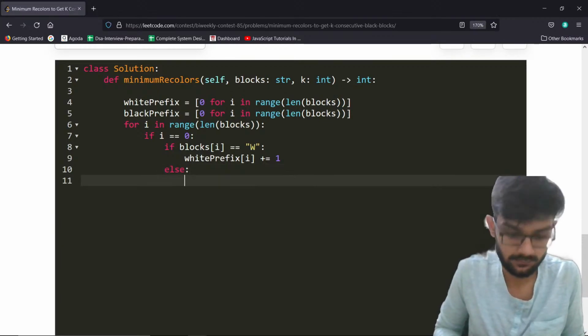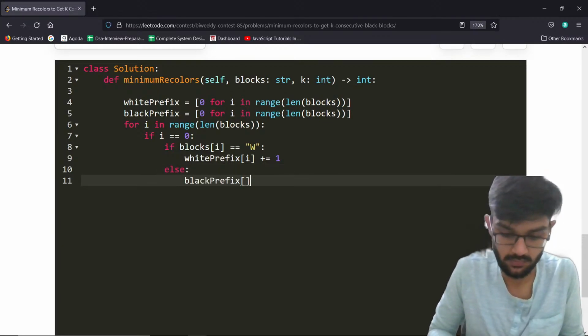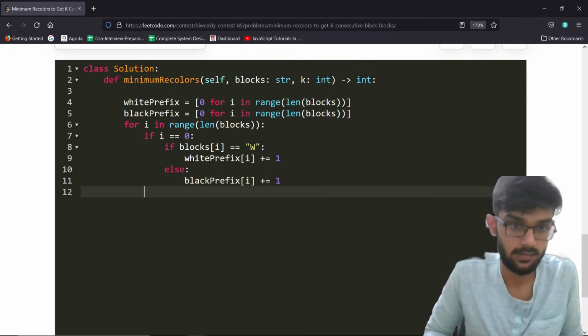Else I'll say black prefix of i plus equivalent to 1.